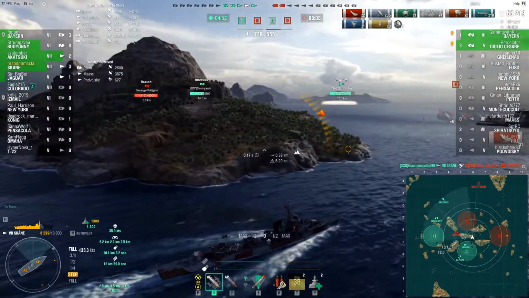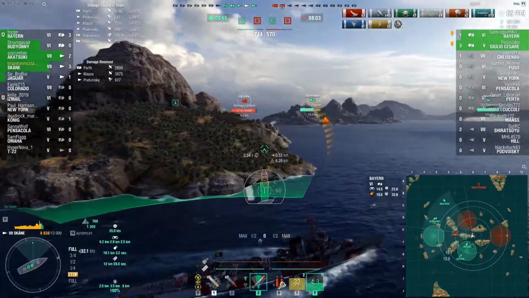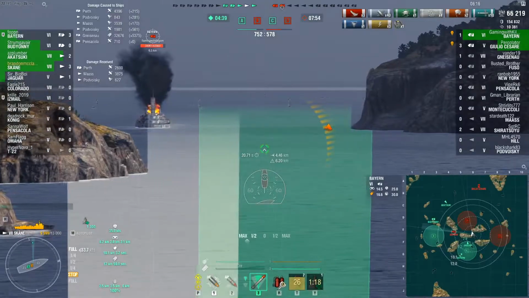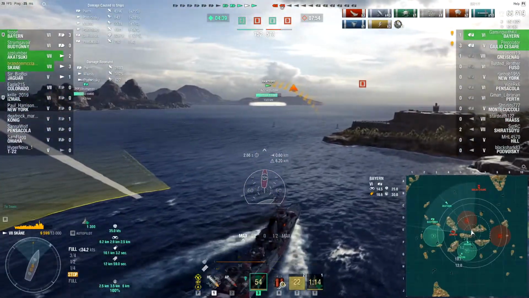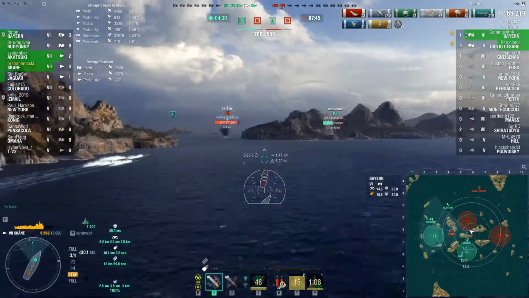The Bayern's still pushing towards our Buchoni. I hit a heal because I had enough health to recover. I don't think at this point I was running an adrenaline rush on these captains, or on my captain, because this is a really low skill captain. The Bayern's slightly turning. I launch all of my torpedoes against him to hopefully get another hit on him, because I haven't even hit him yet.